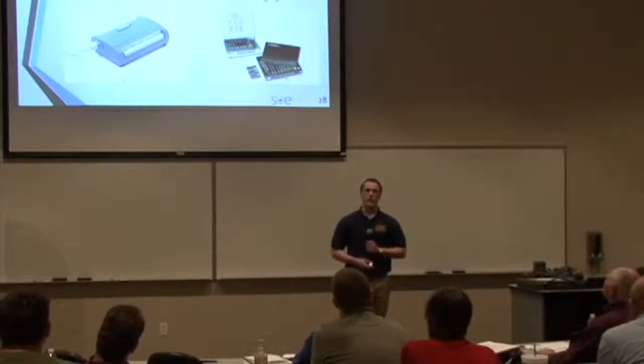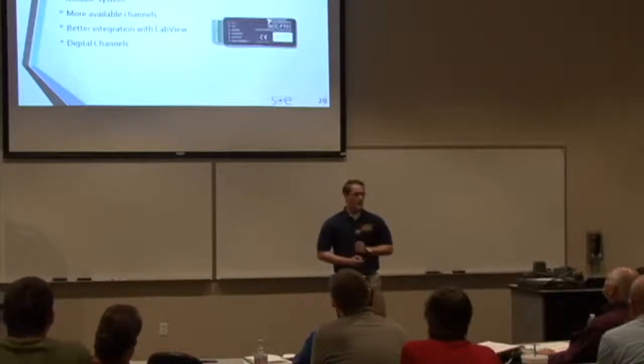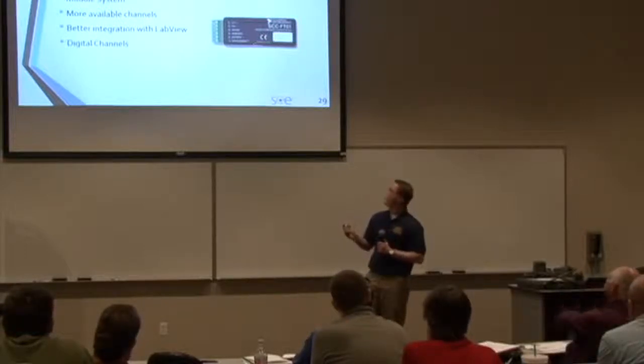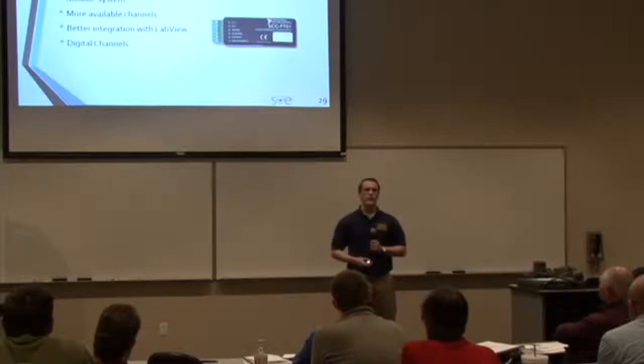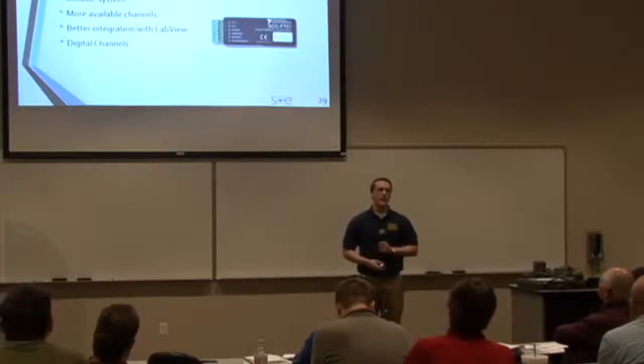Luckily, we were able to borrow an NI SCC-2305 DAQ from the College of Engineering S&I department. Some of the benefits of this DAQ are it uses a module system, an example of which can be seen on the screen here, with each module correlating to an individual piece of instrumentation. This DAQ allows for 16 modules to be used simultaneously, correlating to 16 pieces of instrumentation. This allows us to add instrumentation in the future, should we need to.